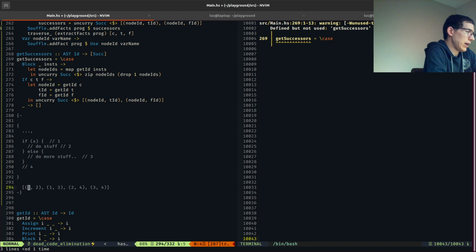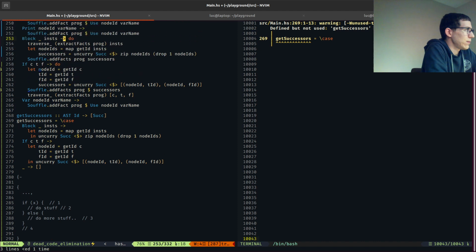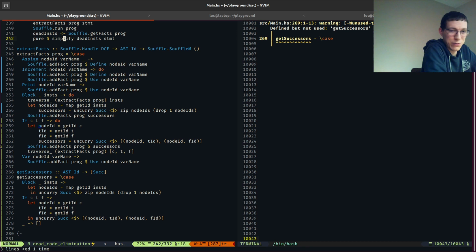And I think once we have this, then we can figure out if the if is optimized correctly. Yeah, getting stuck is good. We did quite a lot of things actually. It's also a lot of extra code now.